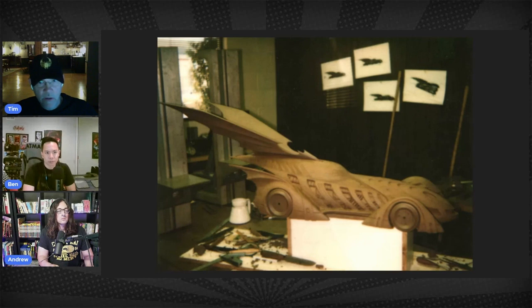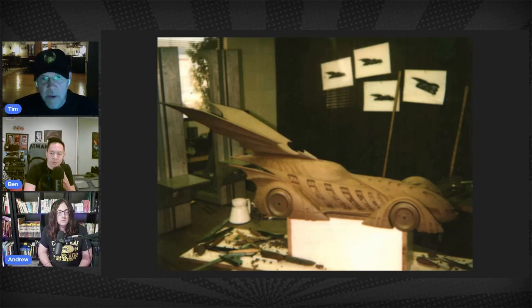Most of it was done in carbon fiber, but there was a lot that was done in epoxy as well. So we were pushing super new materials for back then. Nobody had done a full car in carbon fiber before. But this model was the roadmap as to how we were going to build this car in full size. And so he just bought off on it. I never finished the model in regards to painting it like the other models were finished. This is as far as it got because I ran out of time and I went right to full size from there.